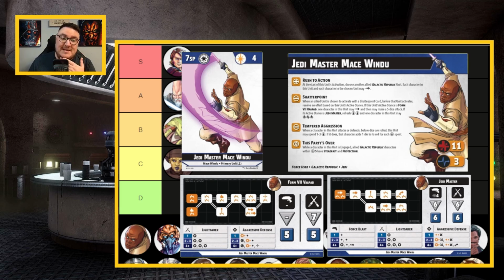While a character in this unit is engaged, allied Galactic Republic characters within 5 have steadfast and protection. So he is actually doing quite a bit. And the Shatterpoint can be used as well. Yeah, I don't think he does enough to get into... These changes are exceptional, by the way, for him. He doesn't do enough to get into S tier.